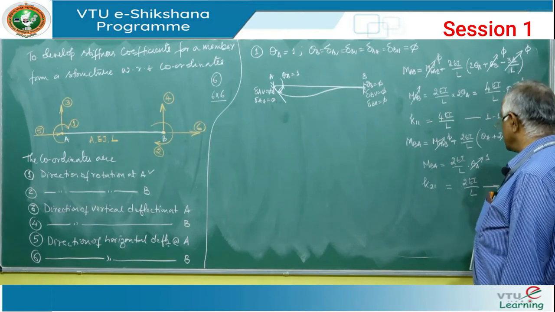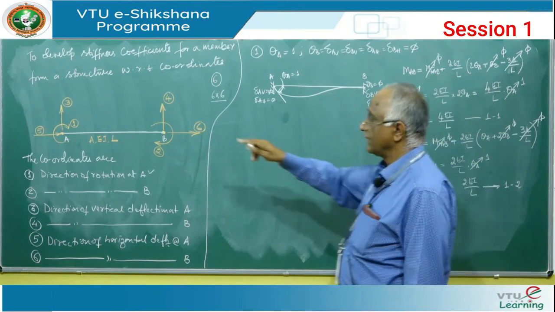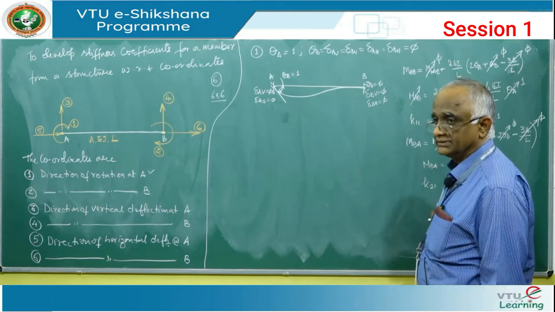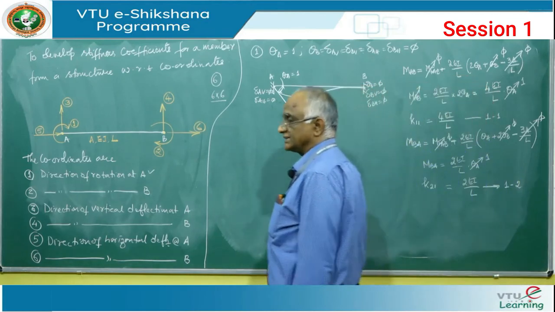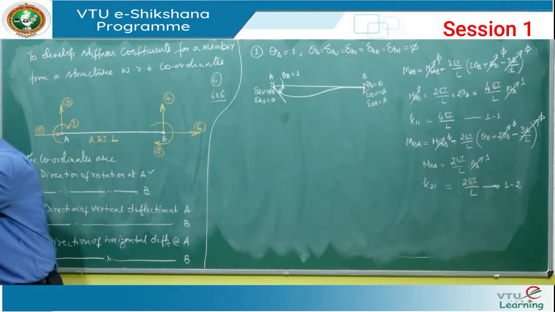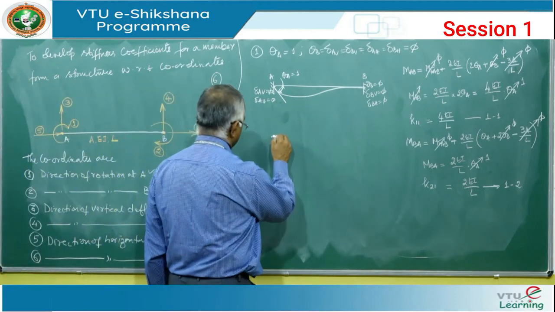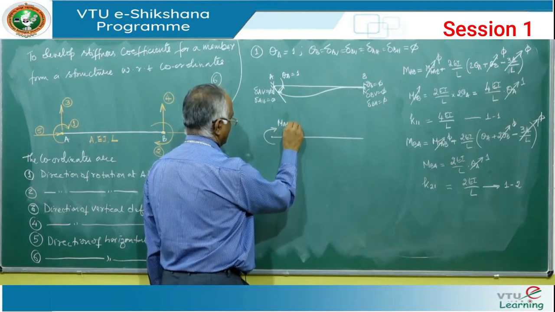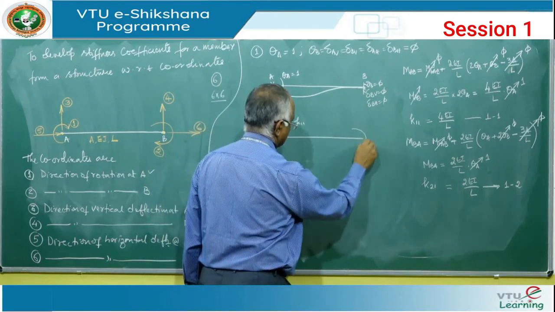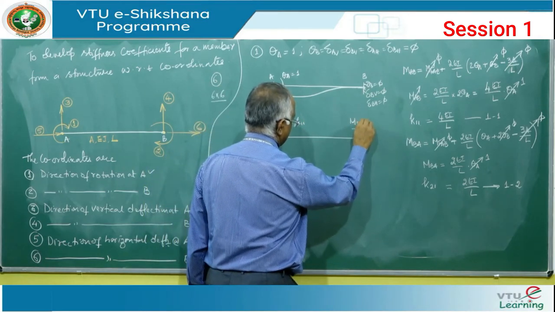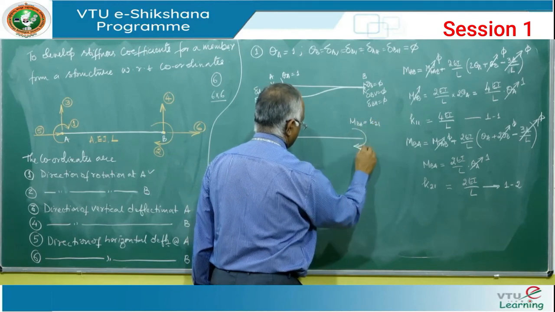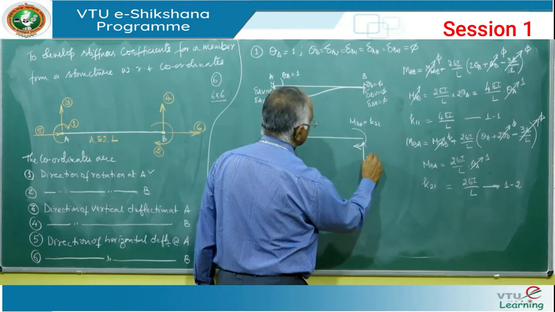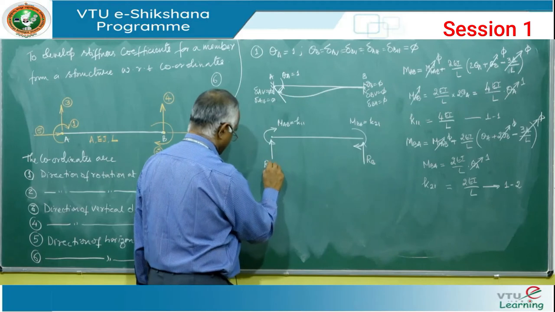Now, I need to find out the reactions here. That means at coordinates 3 and 4, along with the moments developed here, K11 and K21. So, how to get that now? You find the reaction at A and B due to the applied rotation. I will draw a free body diagram here. You have this moment induced MAB, that is nothing but equal to K11. You have the moment induced here, MBA, that is equal to K21. And let me assume the reactions here to be RB and RA.